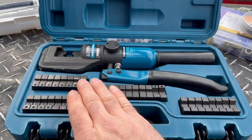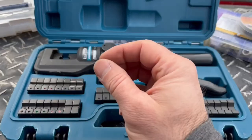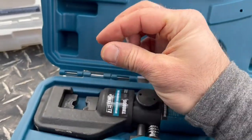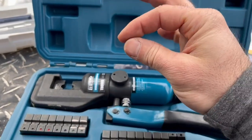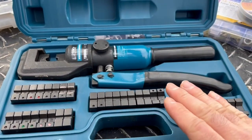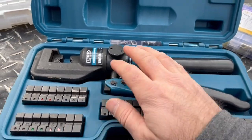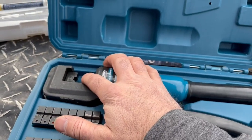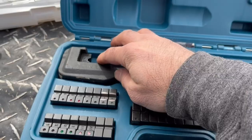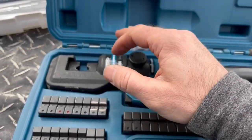So, like I said, I went with the straight number 4 on my first crimp, and I noticed that on each edge where this die comes together, it left little nipples sticking out there. That's what I call them. And so it didn't make as good of a looking crimp. So I knew then that I had a slightly off-size die. So I put the 4 plus die in, which opened it up just a little bit, like a half size up. Tried that one on my negative side, and that made a really nice looking crimp. That was dead on perfect.